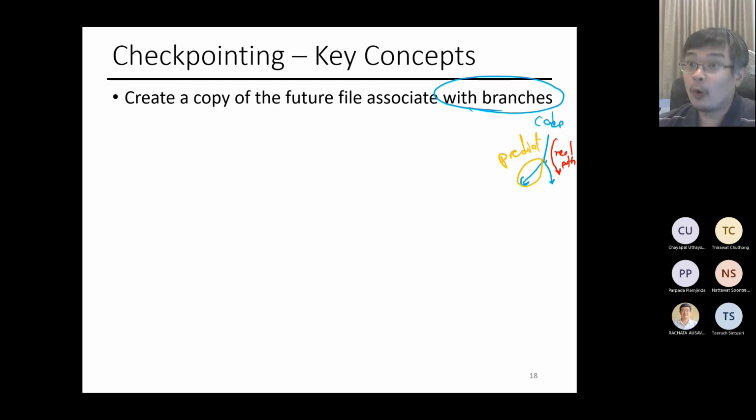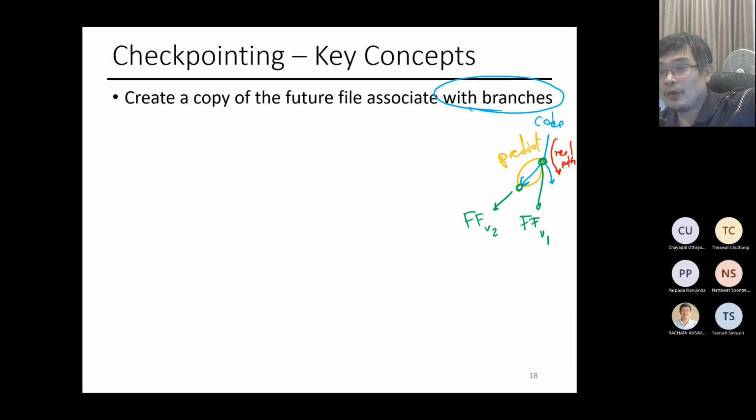Do we have the old version of the future file, right? Because if you think about it, you have this point, which is future file version 1. You have this point, future file version 2. When you do branch prediction, you keep updating the future file. So if you mispredict, you have to go back. Which version of the future file do you have to go back to? Version 1 or version 2? Version 1. The key thing here is unless you save version 1, there's no version 1.